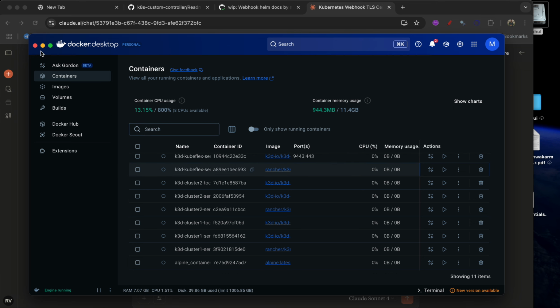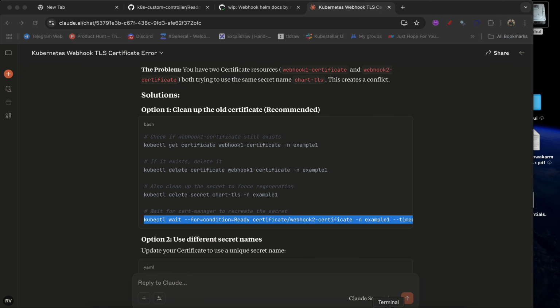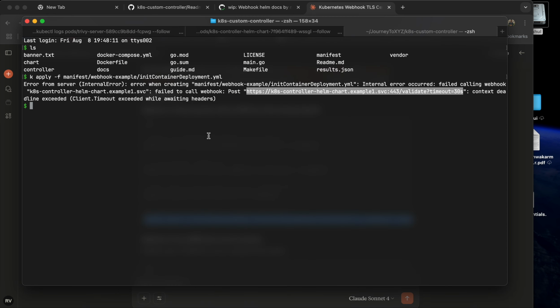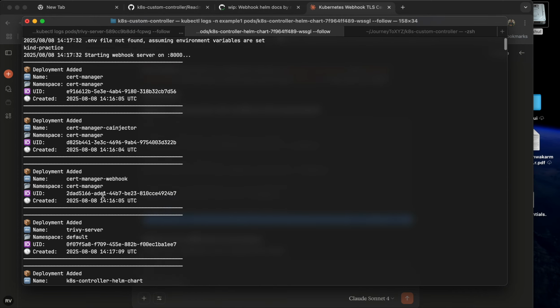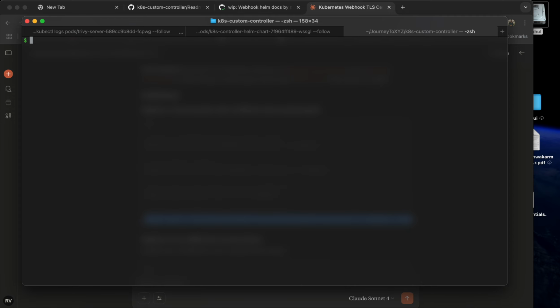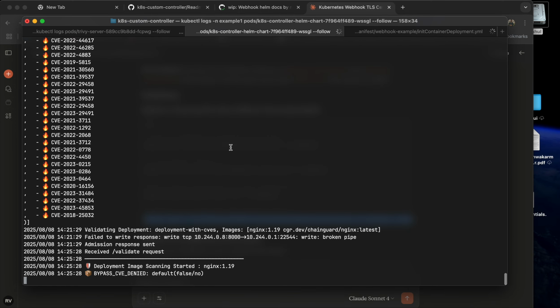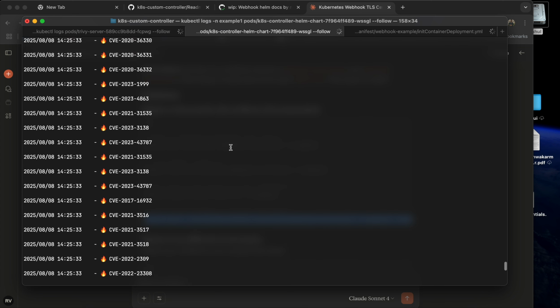So I created a new cluster and applied it here, and you can see the CVEs are here. Now if you do this again, you will find it a bit faster. Yeah, you get it.